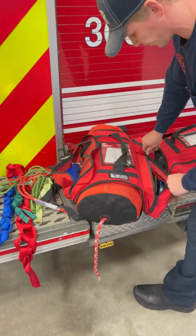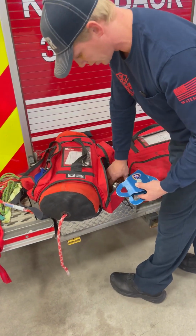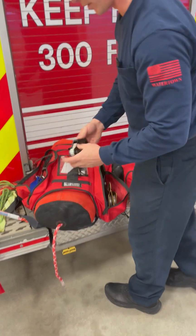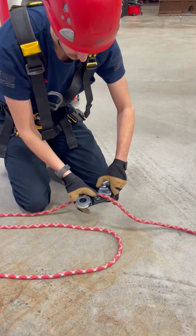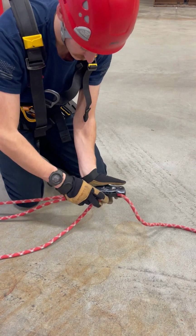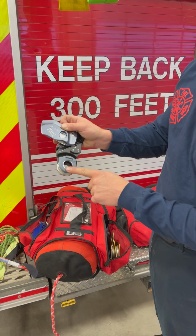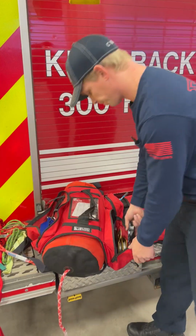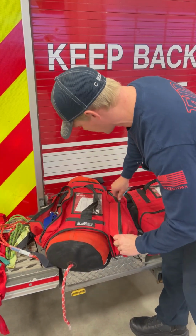Next, in this one, we have 2 single sheave pulleys for building mechanical advantage and a double sheave pulley. We should be able to build all the mechanical advantage we ever need, because we also have the new CMC Capto, also purchased at the end of 2023. This is a pretty handy little device. It can take the place of your prusik as a rope grab and a pulley, and it's got a handy little becket. There's going to be a training video coming out on this.